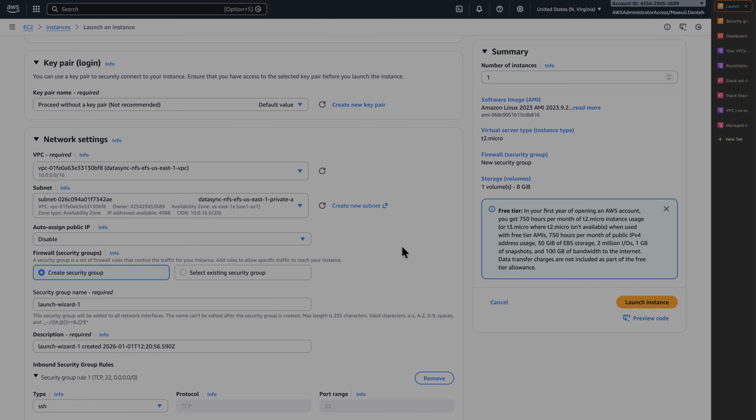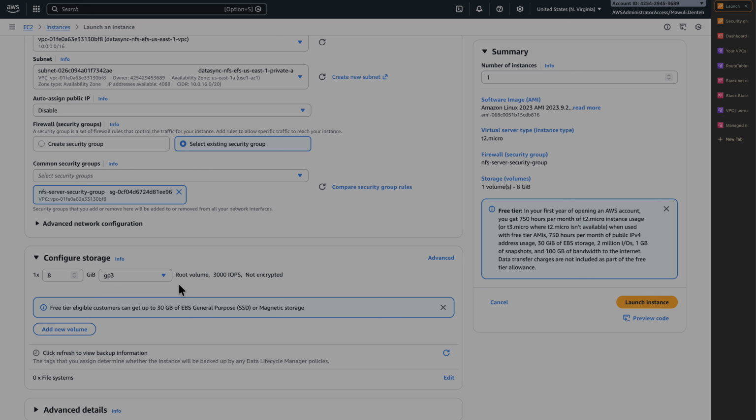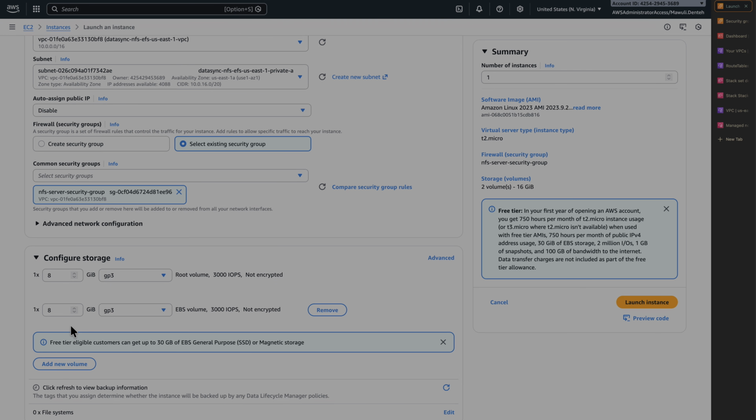I'm going to just select the NFS server security group here, and then I'll keep the storage as I have here for the root volume, but I need to add a secondary volume because apart from the root volume, this secondary volume is going to be the data volume, which is actually going to house the data that we are going to copy, right? So I'm just going to duplicate the storage configuration there to give me the second EBS volume.